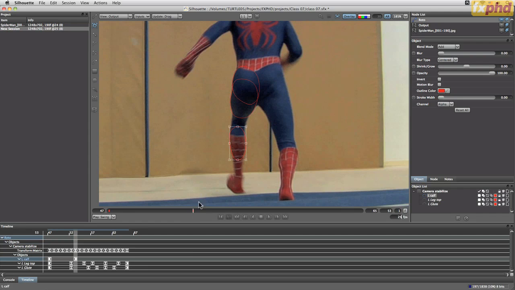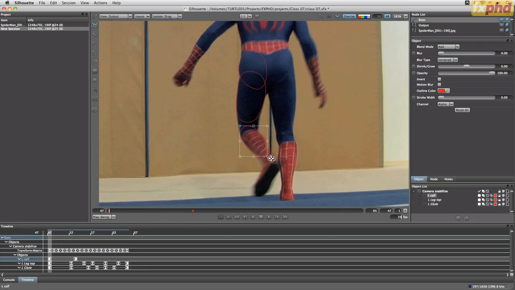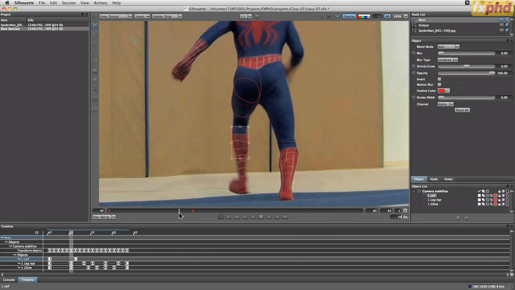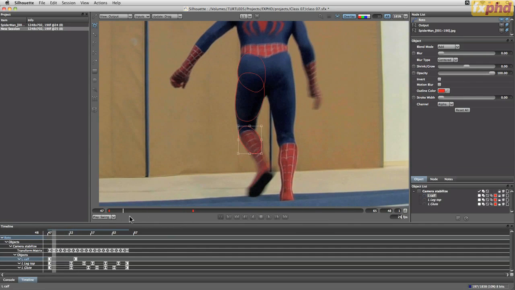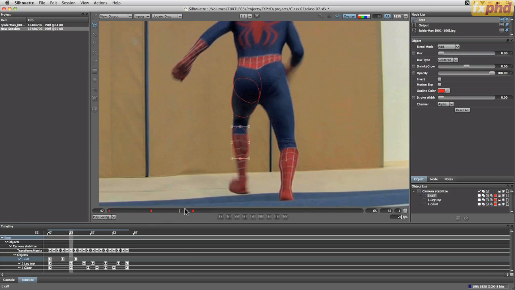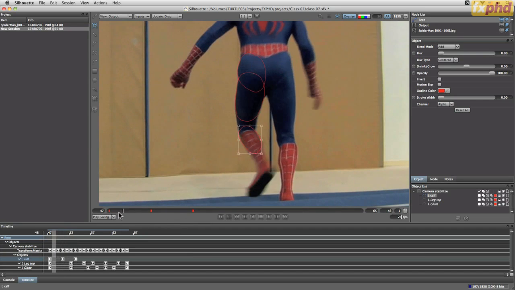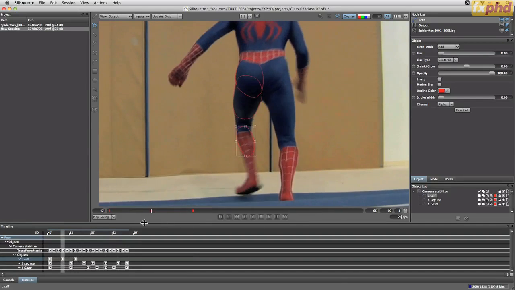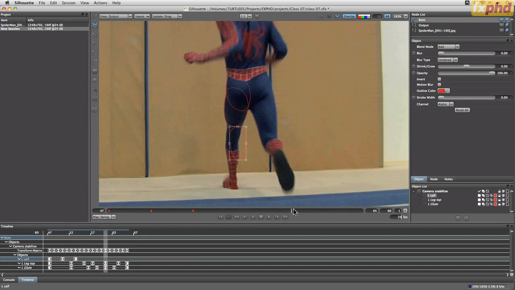I'm going to count my stripes up here just to make sure I've got the same number of stripes going on, which I do not. There we go. Yeah, so if I don't have to change my main shape too far, then I would come in and keep that as one shape. Just keep it simple, keep it nice and consistent. If on the other hand I was seeing a whole new side of that there, then I would come in and start to create a new shape. And this is one of the things we'll be seeing next week.